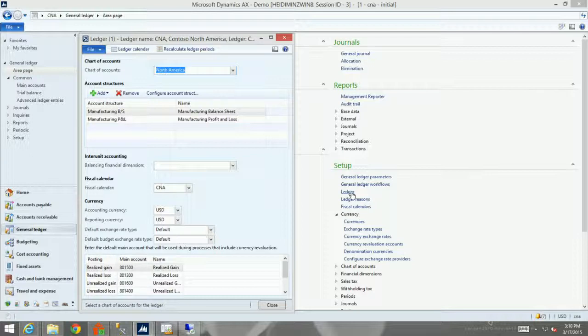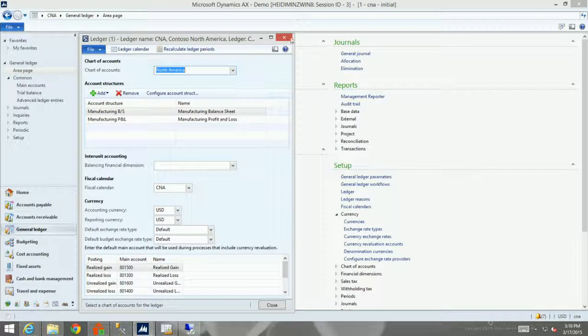I do have account structures listed here. This isn't necessarily a required step unless you are going to be performing eliminations within your consolidation company, because otherwise the data from your source companies comes into the consolidation company based on the dimensions you define as part of the consolidation process, and isn't necessarily dependent on having an account structure. The eliminations are, however, dependent on having an account structure, because you're actually posting those eliminations within the context of a consolidation company. So that's when it will require the account structures to be defined on your ledger.